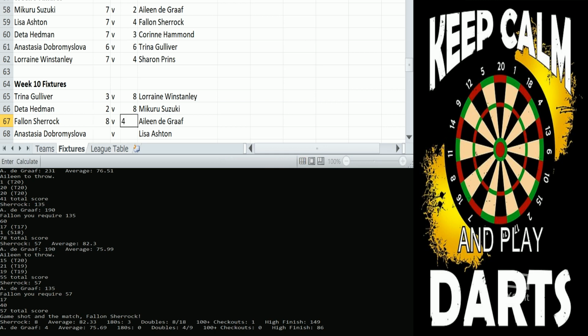I'll have to look at the leg differential to see who's actually going to be in 4th. She was tied with Lorraine and Anastasia. Anastasia, of course, has a tough match here against table leader Lisa Ashton. Also the, I believe, 3-time world champion. I could be wrong, but I don't know those kinds of stats as well as I should.